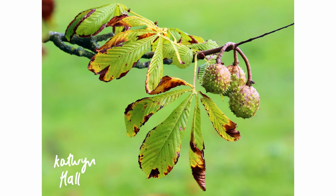Here we have more conkers from Catherine Hall this time, but quite a different take on them. And this shot again, I really like it. It's quite a simple composition. It's got perfect depth of field, which is really reducing anything in the background just to a beautiful, vivid shade of green, nature in all its glory, really. I really like the fan shape of the leaves, the way that they fan out like this, and you can see it still in the ones here as well. So they've still got that lovely fan shape, but you've got the decay setting in, and that brings out some additional interesting texture and colour to it.